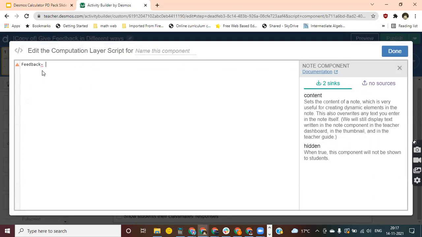Now, here we are using conditions, if and else. In Desmos, if and else conditions are written as when and otherwise, because we are going to define the condition. So when, you remember the component called Q1, dot numerical value equals to 8, then the feedback should be correct. And whenever you write the feedback or any text, you have to use double quotation marks, right? Now, otherwise, if you want to leave the message blank, just leave it like this. There is nothing inside the brackets. So feedback is given and we are done.